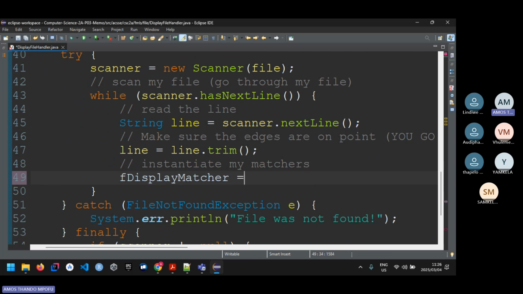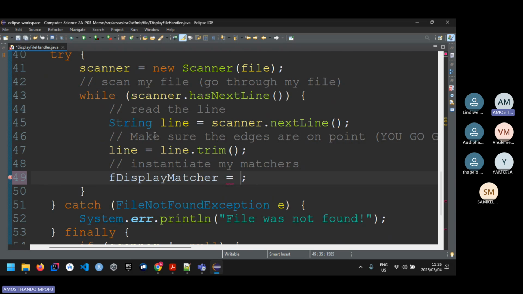F display matcher is equal to, you don't have to say new, you can do it this way to initialize them. And the reason why I'm initializing it inside the while loop, you'll understand why: because the matcher needs to match each line.